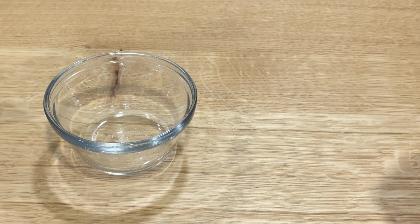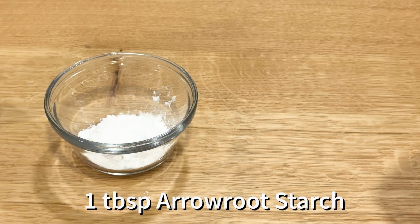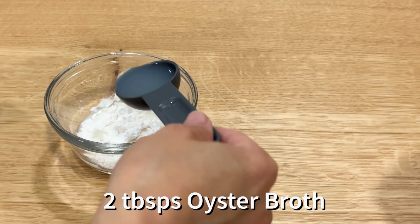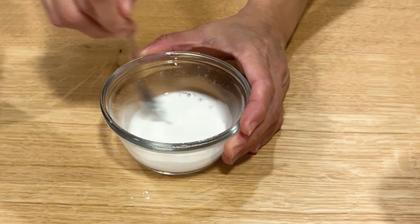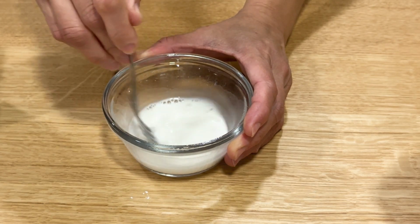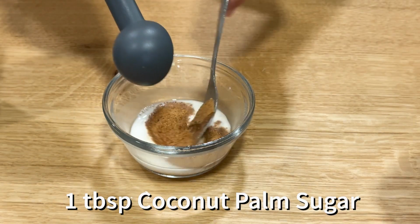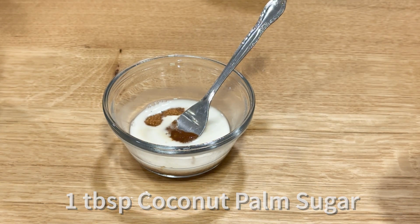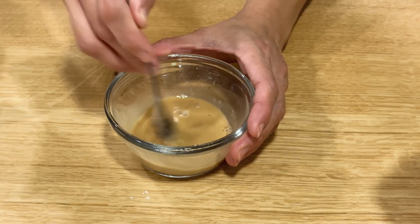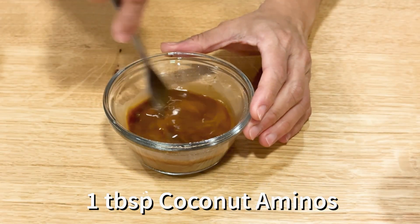Into a separate small bowl, we combine a tablespoon of arrowroot starch and 2 tablespoons of oyster broth, and we mix this well. Then to the same small bowl with the arrowroot and oyster broth mixture, we add a tablespoon of our coconut palm sugar, half a teaspoon of salt, a tablespoon of coconut aminos, and we mix it well.